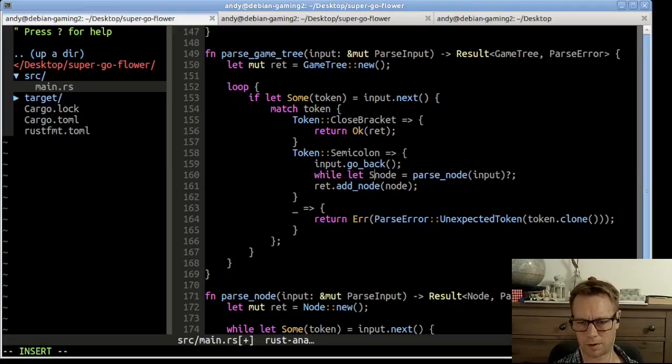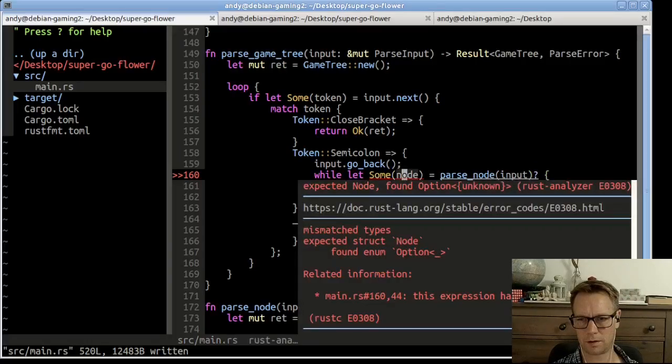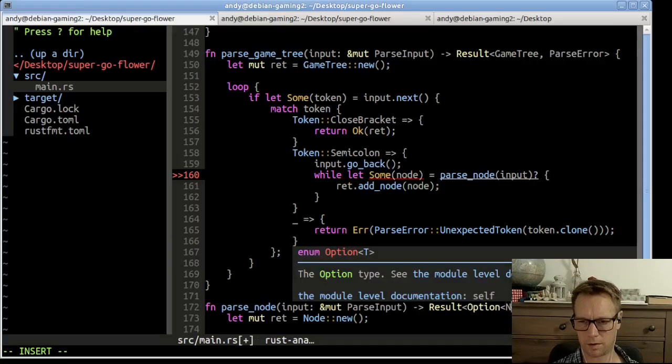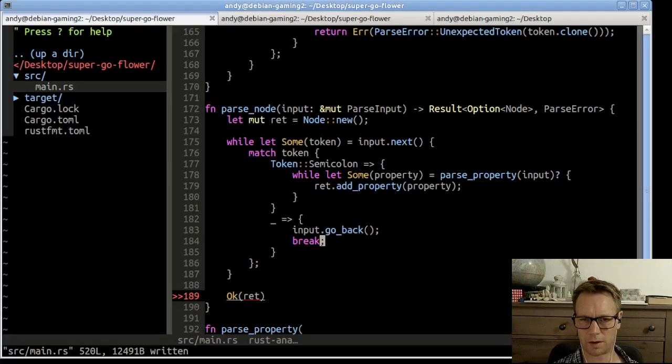Well, while we've got a node from parse node, then add it to our thing, which means this returns an option of node. But as soon as we find there aren't any more nodes, instead of dying, yes, this should only return. This shouldn't be a while loop. This should be just get hold of the next token.